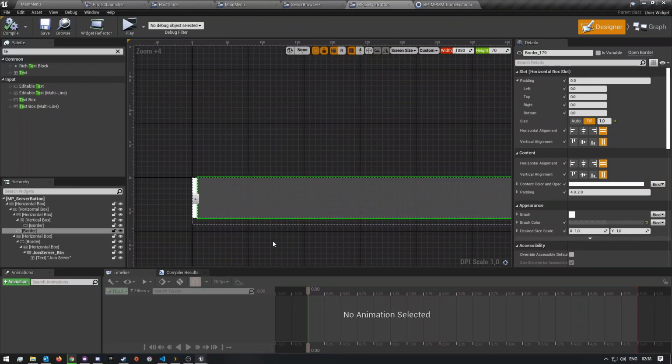We don't really need to do it. I'm just going to leave it as is, and so now we can actually add our texts. So in this one, remember this border over here, we want to add a horizontal box to it.